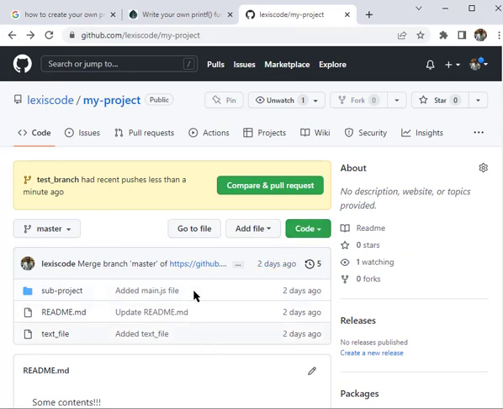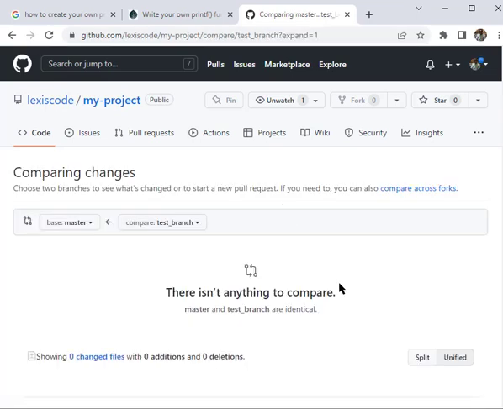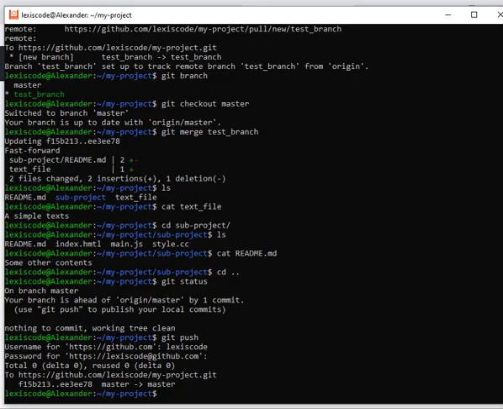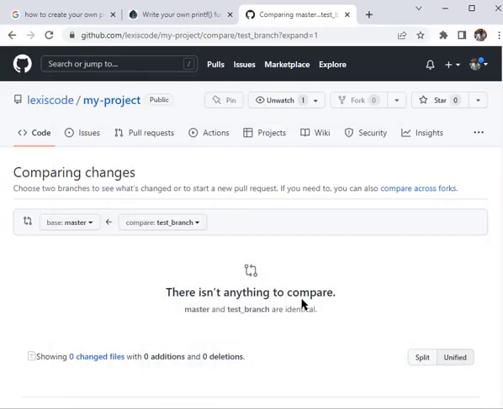Since I will still reuse this project, let me just play around with this. Let me click on compare and pull requests. Okay, it has already changed because I already switched the stuff. GitHub already realized what I did in the terminal, so I don't need to do this again there. So there's nothing to compare. Either you can do it with GitHub or with your terminal. That's why I always advise you to do this in your terminal. Only when it involves working with a team can you do it publicly on GitHub. Then you have to pull the work back to your terminal when you want to work on it again.